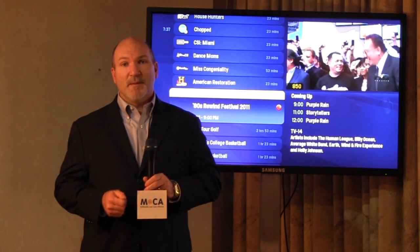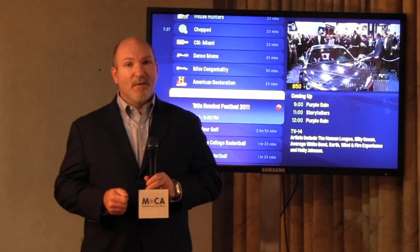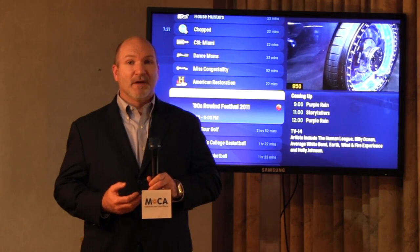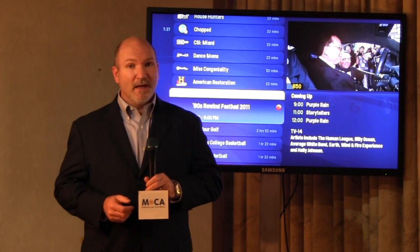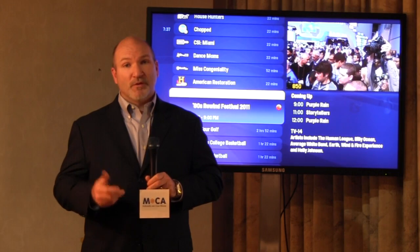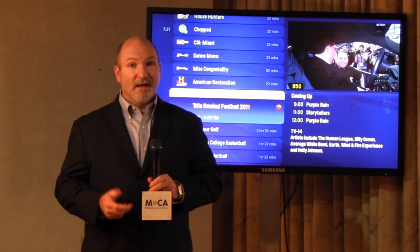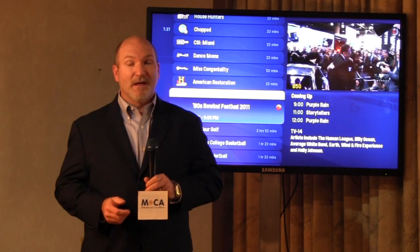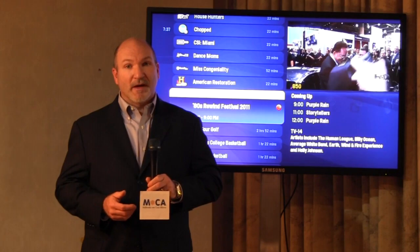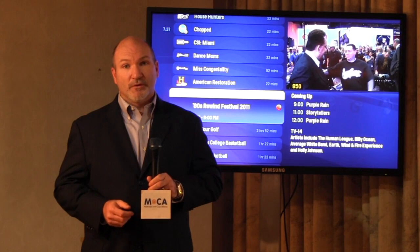The AERIS Whole Home solution is made up of several components, one being the Moxie Gateway. The Moxie Gateway is really all about aggregating content and then distributing it throughout the home. It is a triple play device — voice, video, and data. From a voice perspective, it has two lines of voice that is battery backed up. From a data perspective, it has DOCSIS 3.0 to provide really high speed internet. And from a video perspective, it provides traditional HFC services through six QAM tuners.